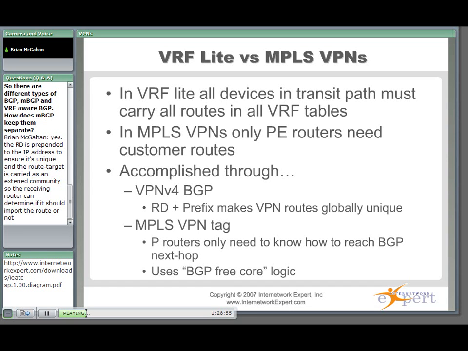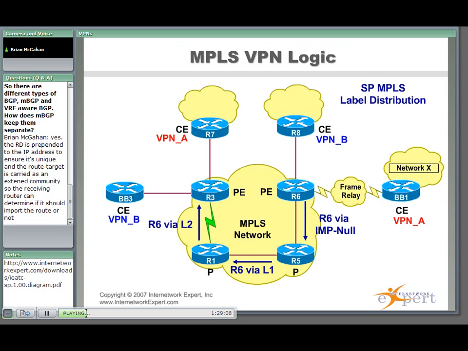Okay, but what we're going to see here is that there's going to be 2 labels that we are dealing with. We're going to be dealing with an IGP label, which is going to be our transport label, and we're going to be dealing with a label that is derived from BGP, which is going to be our VPN label. Okay, now the logic that's going to happen, we have the same type of setup we did yesterday, where traffic is going from router 7, and in this case it's going to backbone 1.